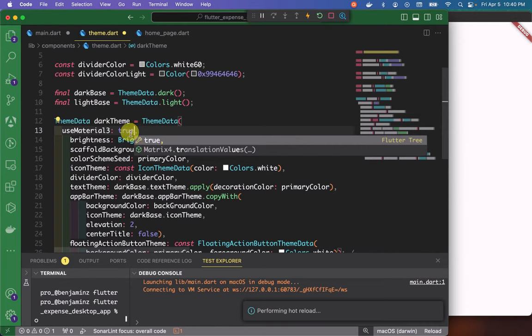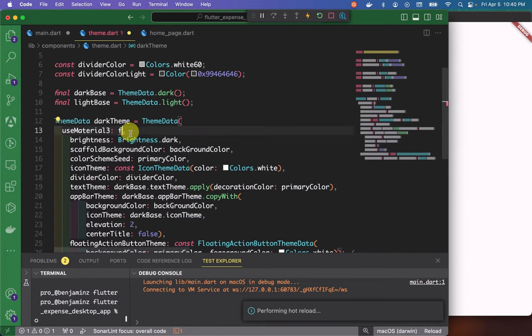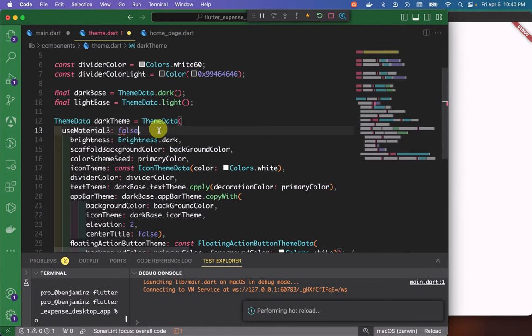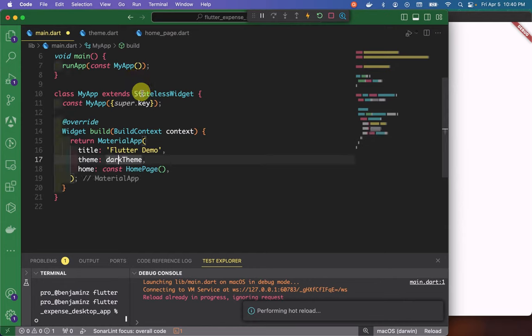But for this application, I want to turn it off. I want it to be in the old material design theme style. So for now, we have turned it off. If you want it, you can leave it on for your own project.